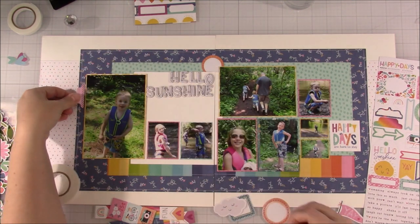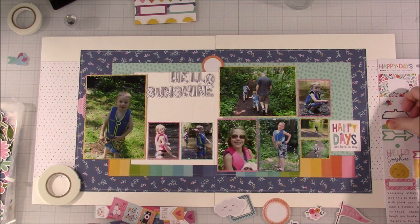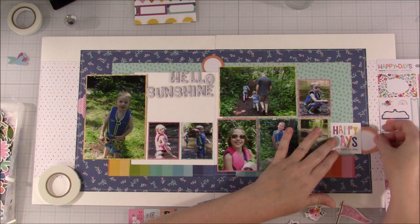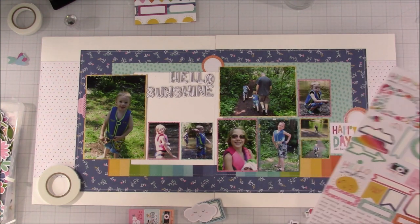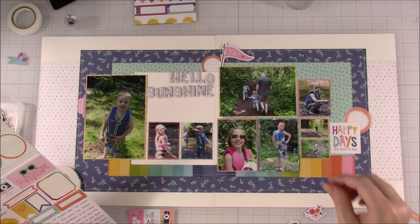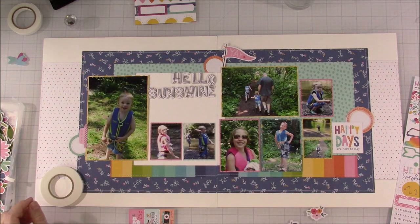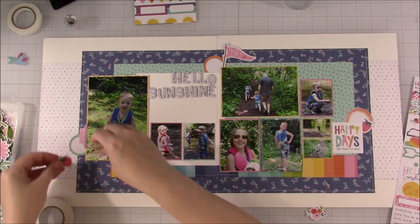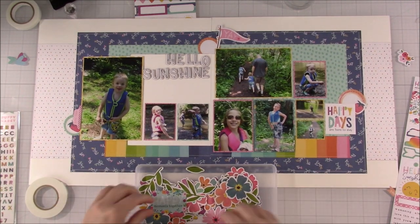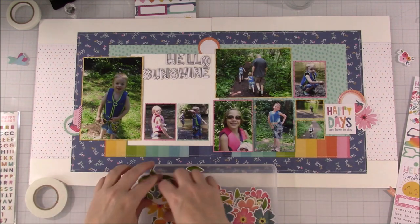For this layout, I am pretty much following the sketch, and I love how this layout turned out. I don't remember what layout number this is using the Cocoa Vanilla Happy Days collection, but by the time I put this collection away it is now in my pile waiting for the One and Done series. I tried to squeeze out one last layout but I just wasn't feeling it, so I put it away. I love this page map sketch though. Page map sketches don't always work for me — a lot of times they call for double pattern paper, so I wouldn't have been able to do this layout if I didn't have two of that blue background. Keep that in mind when you're using page map sketches.